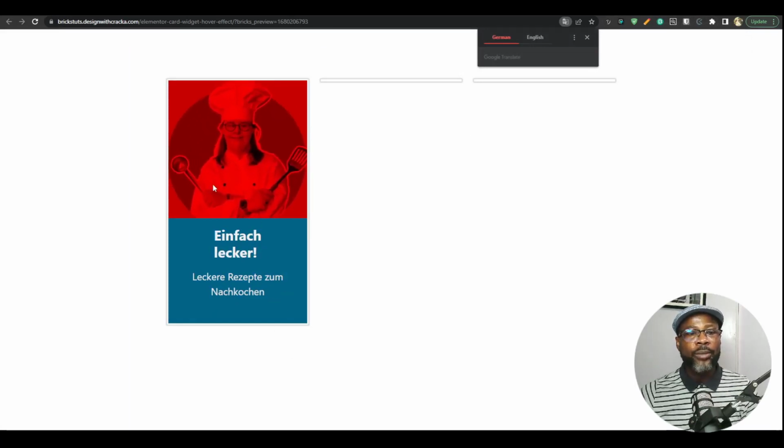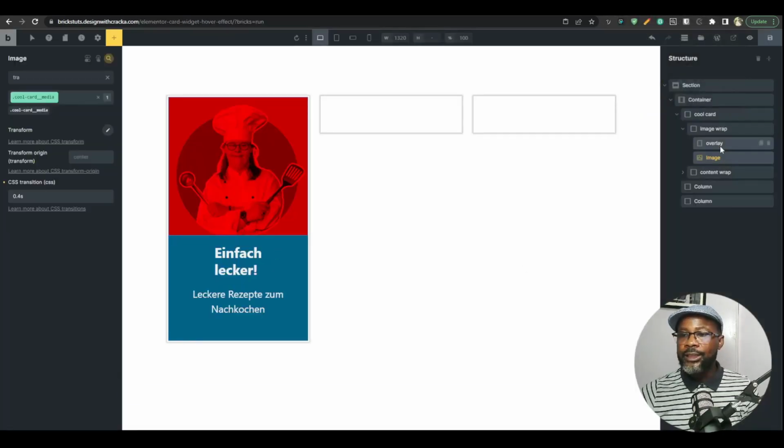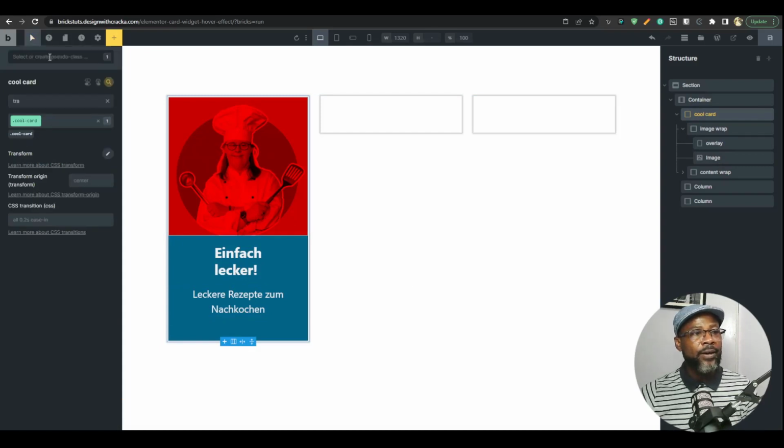Now the next thing we want to do is to make sure that we set the overlay element to be transparent also. So what I'm going to do here is to select the overlay elements. I'm going to copy the class, and then I'm going to go back to the card. So when I hover on the card, I also want the overlay element to have an effect. I want to target this overlay when I hover on the card. So we're going to go back here, and we already have one. So we want to create another one, and that will be hover, and then dot. We're going to paste the class for the overlay and hit enter.